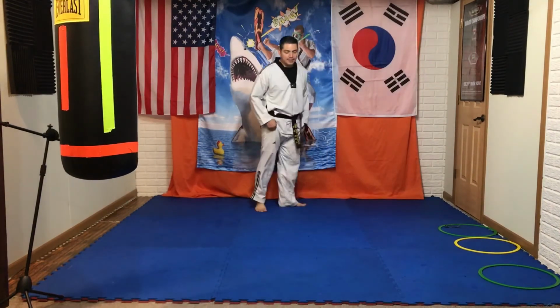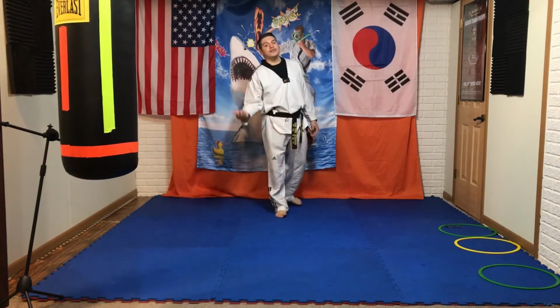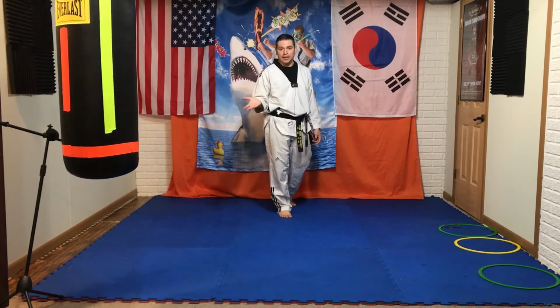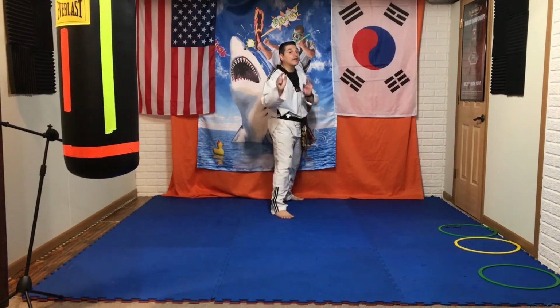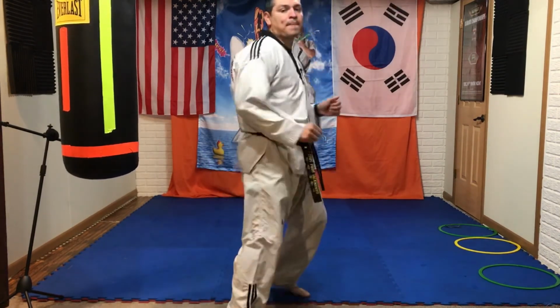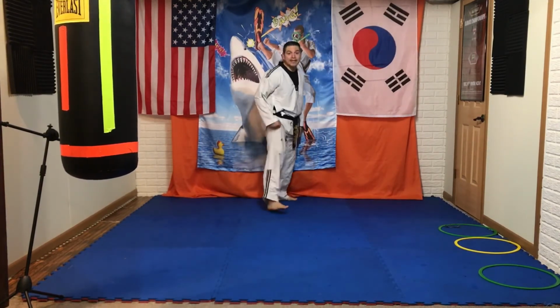So go through a set of this. And for this one, just to have some fun, you can do two sets of 10 on each leg if you want, or you can just do one set of 10 and rotate your legs however you want. It is technically four kicks in one drill. So watch me here. Trying to use as much distance as I can get here for you guys.